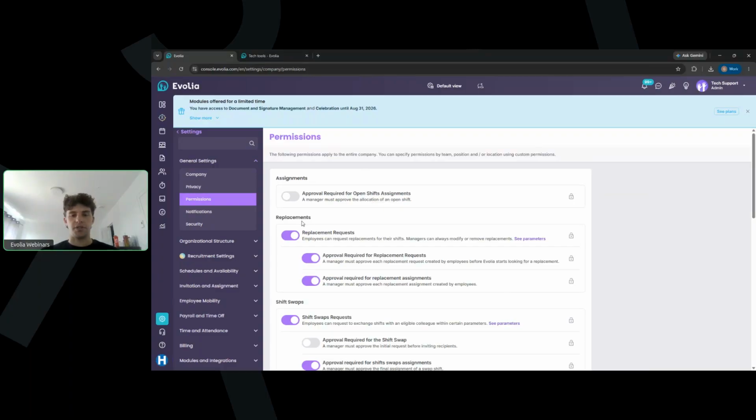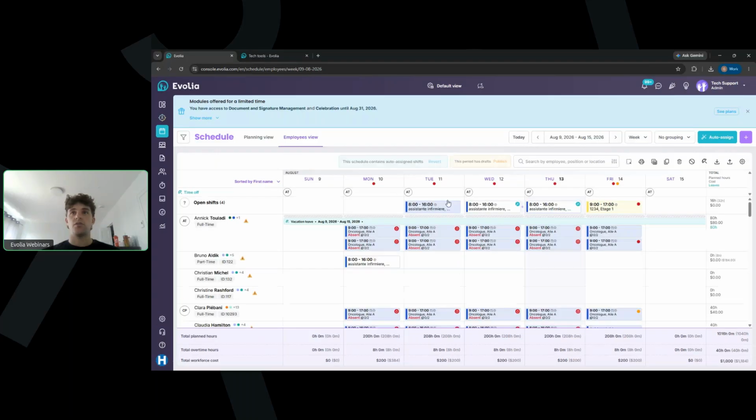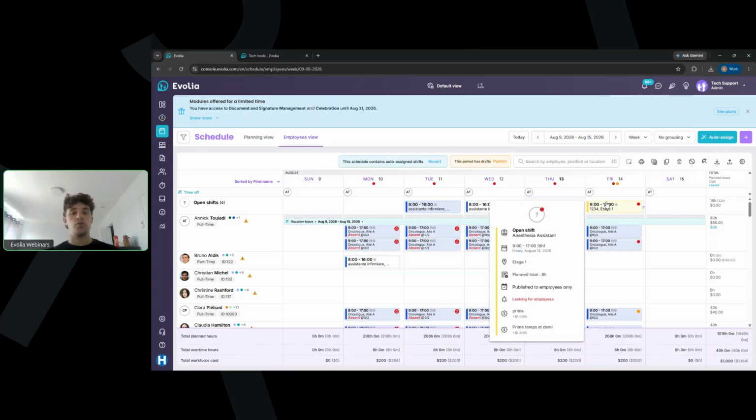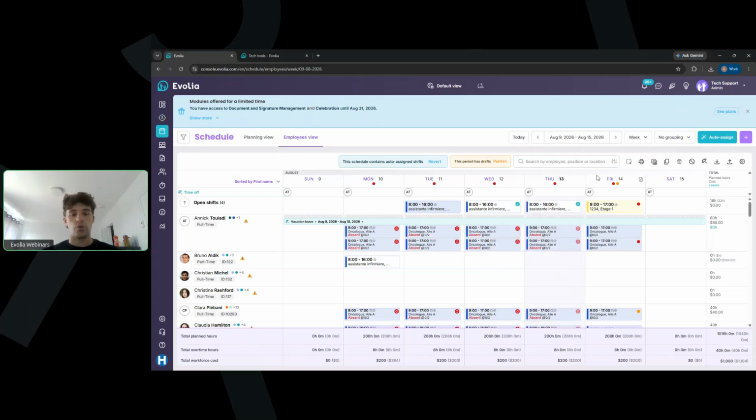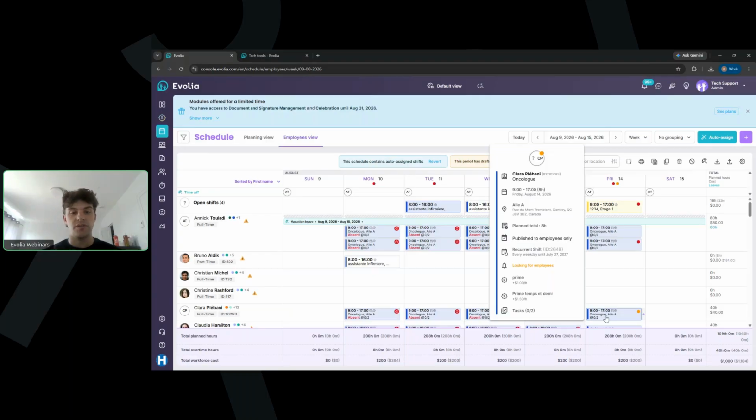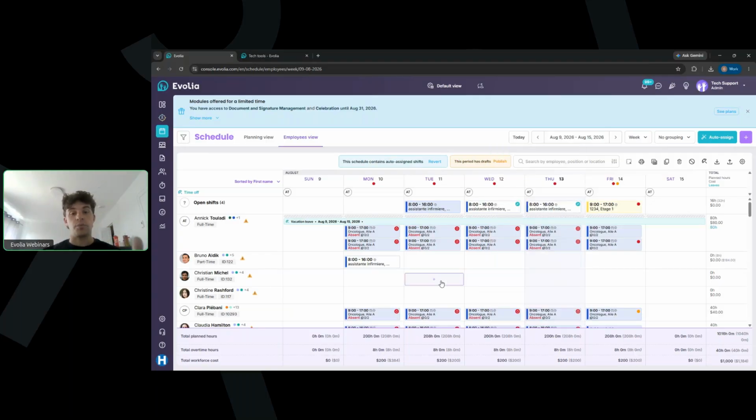So the difference between a replacement request and an open shift is that an open shift in the schedule is going to be displayed at the top of your schedule here in open shifts, which means it is not assigned to any employees. However, when an open shift is published, it will send an invitation according to the invitation rules that you have set up in your account. The difference between an open shift and a replacement is that a replacement still sends the invitation to the same employees. However, a replacement request stays in the schedule of an employee until the replacement has been completed.